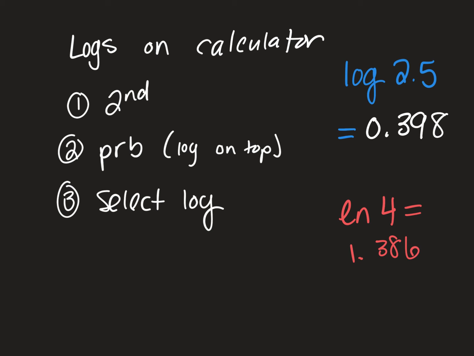No, I'm still getting these wrong. The other one, I got it wrong too. Oh, okay. All right, did you put ln or log? Wait, what's ln? The natural log. You do the same process. Good. All right, so you're going to hit second probability, then you're going to hit the right arrow key over to ln. That's when I got that. Oh, okay. All right, everybody see that now? Yes. Okay.